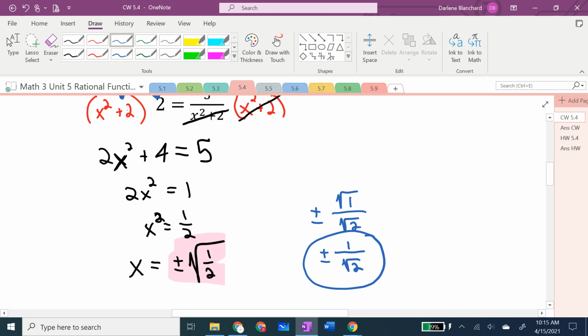I just want to point out to you that the big square root on the 1/2 is also 1 over the square root of 2. But again, it's good enough if you just get it to there. So those were a couple of nicer problems. Then the problems get harder from there.